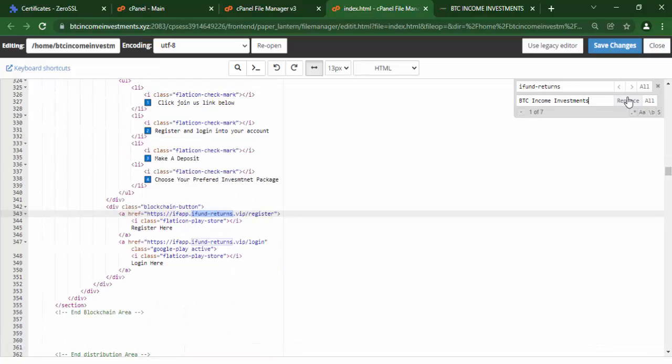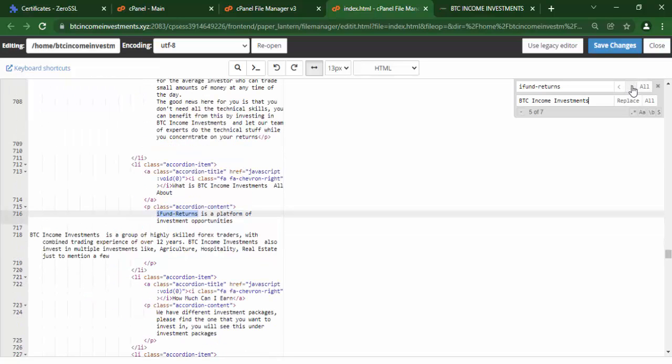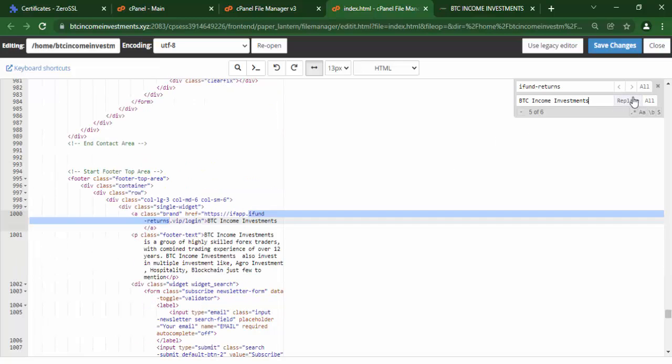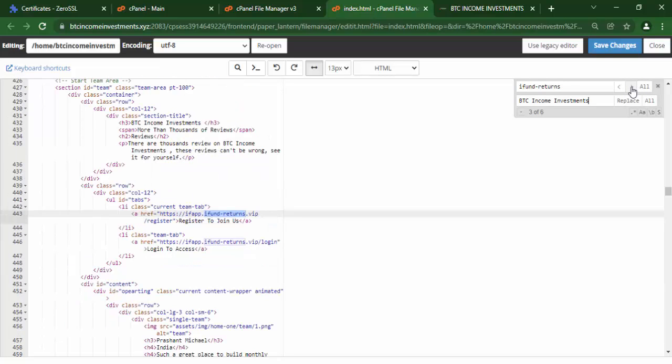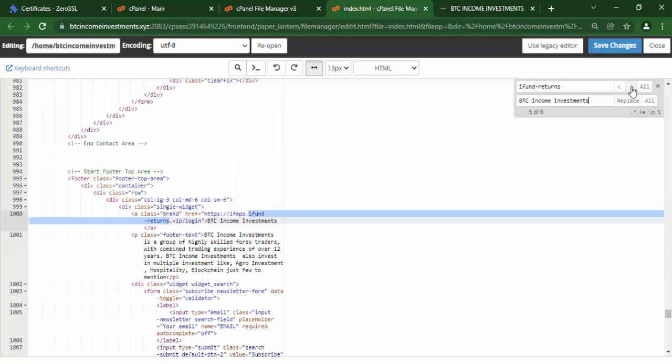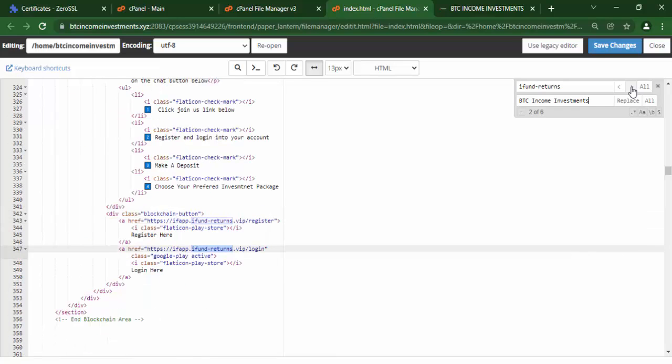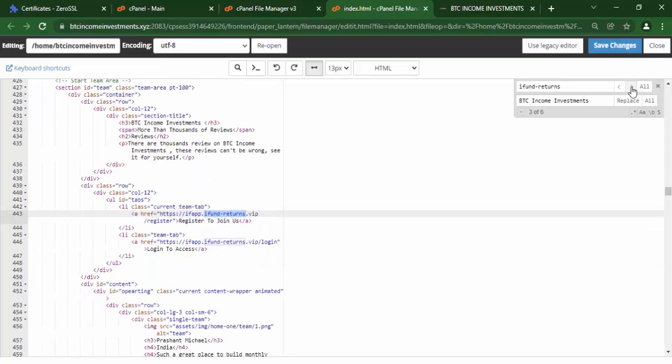All right, there we go. To skip this, instead of clicking replace, I'll just click this arrow to go to the next text. When we are done here, I will click replace. For here I will click skip, and for here I will also skip, and skip, and skip, skip, skip. Now we are done. Don't worry about the links. When we are done installing our script and we get our login and registration page, we'll come back to the index and replace them.